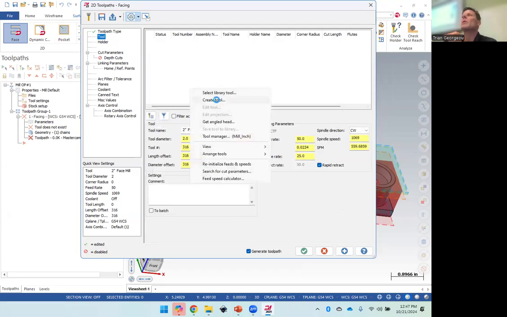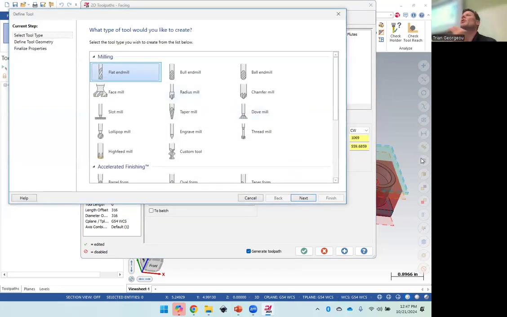So you could create a tool. I want you to create a tool. Fair enough? Because I want you to get the experience of creating the tool from scratch, not using what they already have, what the interns put in the tool library during the summer, stuff like that. That's a good intern job, right?